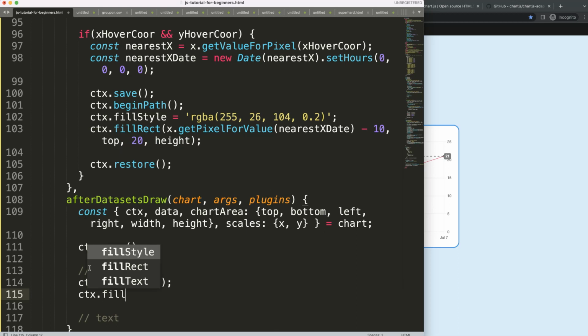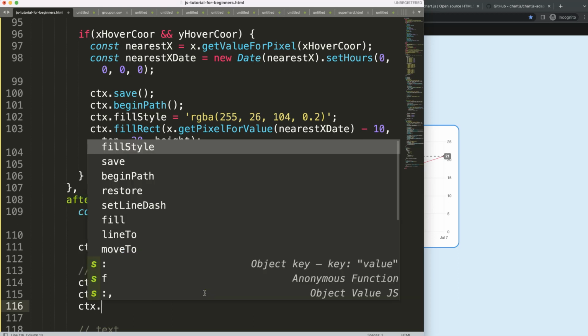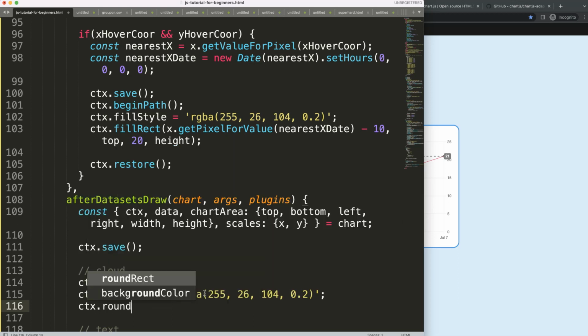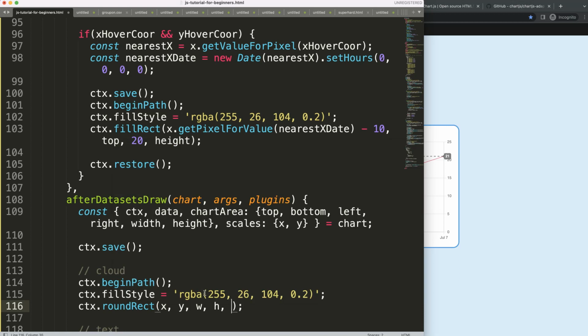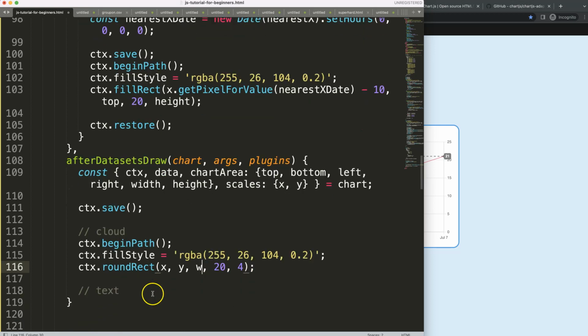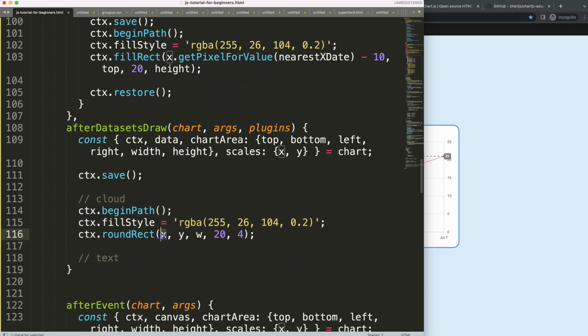Then we're going to say ctx.fillStyle. The fill style in this case will be just the same color here, so we're going to grab this and put it there. That might be fine. Then I'm going to say ctx.roundRect, and in here the x, the y, the width, the height, and the radius. For the radius, I'll keep it similar and say value 4. The height, we can give maybe 20 pixels, because our font will maybe be 12 pixels in size. The width will be dynamic based on the measuring of the text that we're going to use.